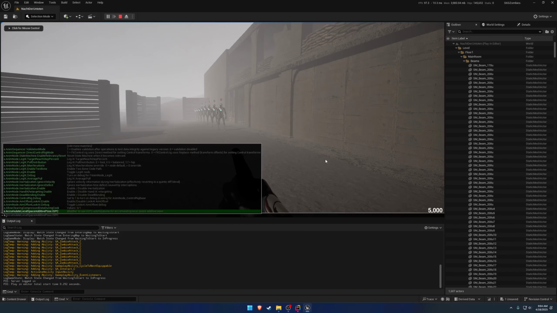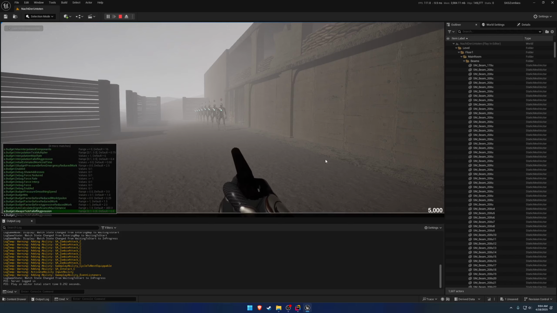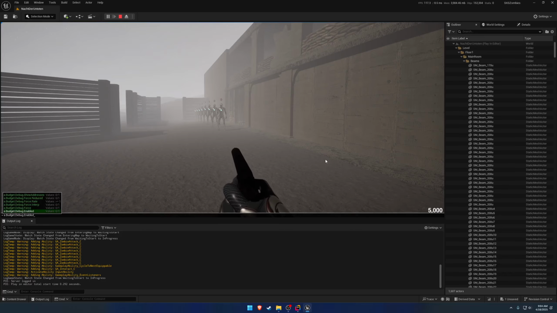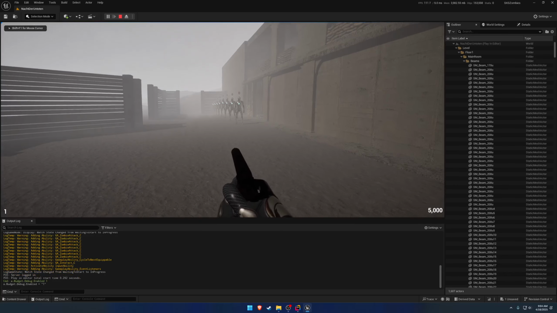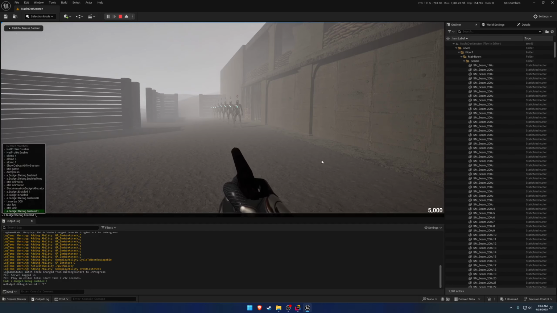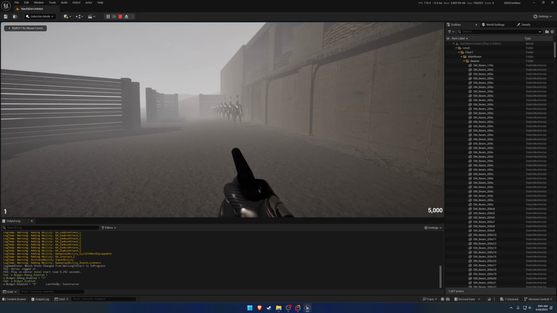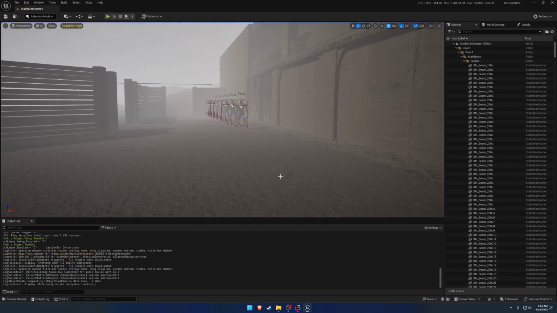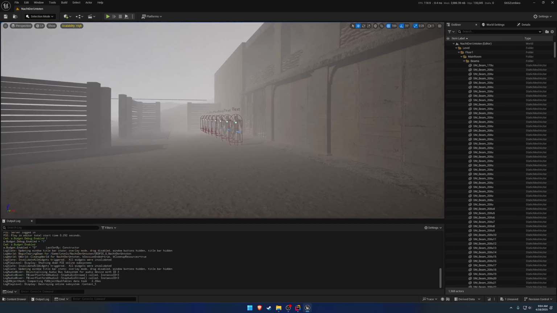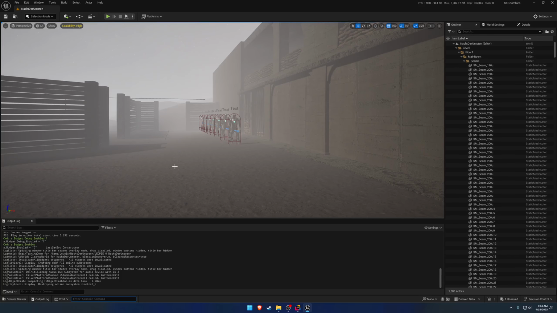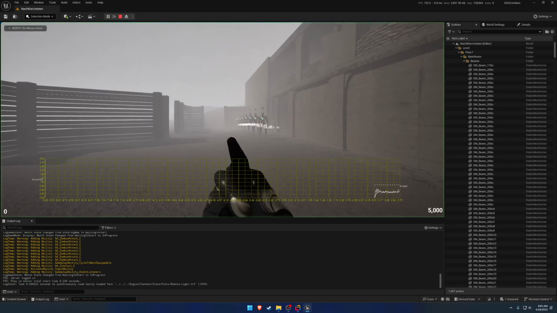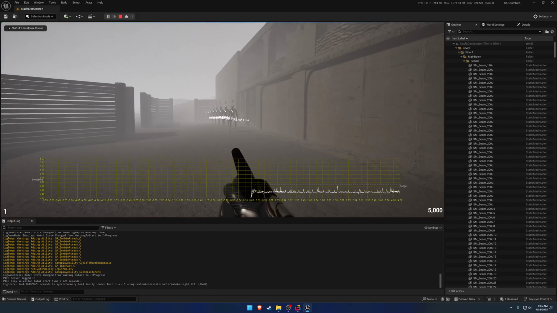So if we do a.budget.debug.enabled 1, let me actually make sure. Do we have it enabled to begin with? Oh, so it is still disabled. Okay, maybe I got to put that in a different spot. But for now, let's just enable it. So a.budget.enabled, set it to 1. Now when we press play, we can see the debug.